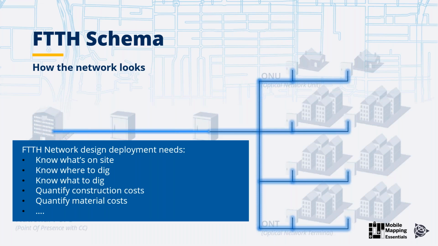So to reduce maybe the impact of a construction site, to reduce maybe the cost of deploying or installing new, maybe not necessary assets. So they need to know where they have to dig, where they can actually dig, where they are allowed to dig. And that's where, for example, GPR can help in understanding where maybe there is some other utility which is just crossing the line you have from your design.